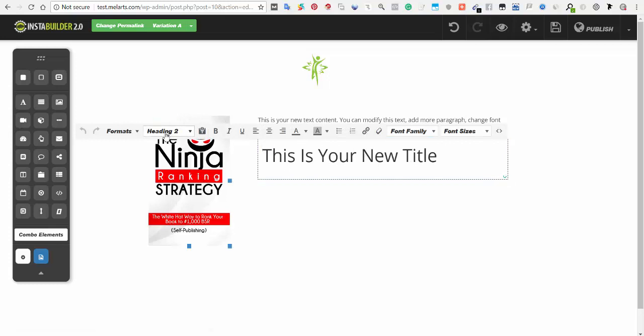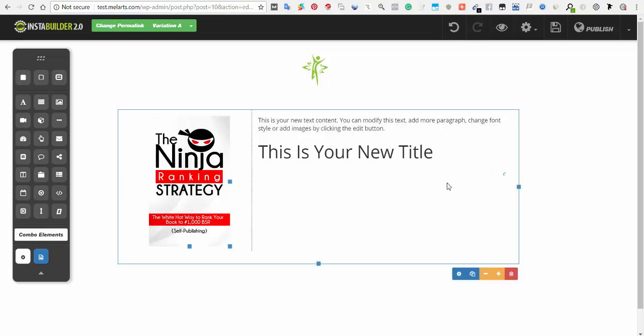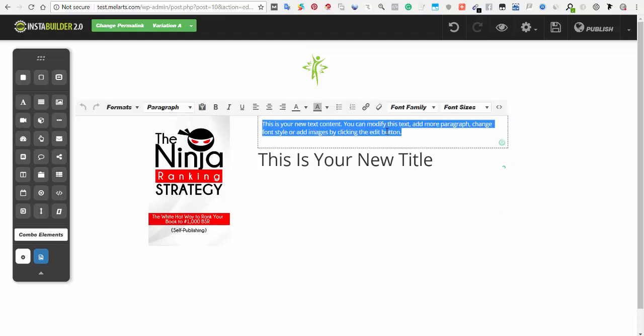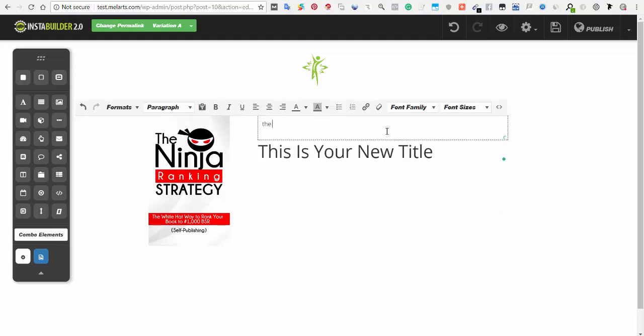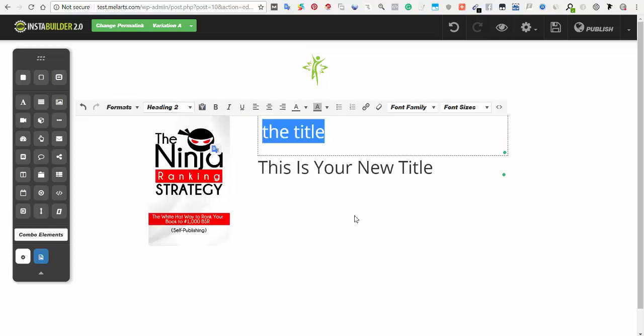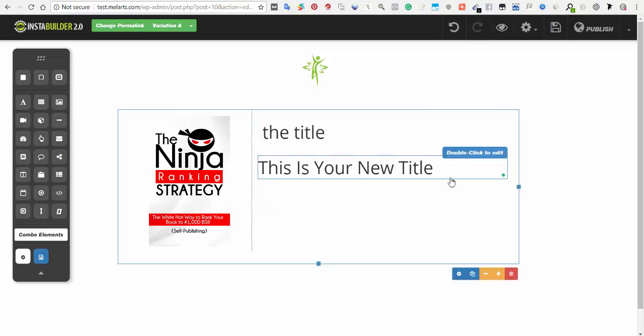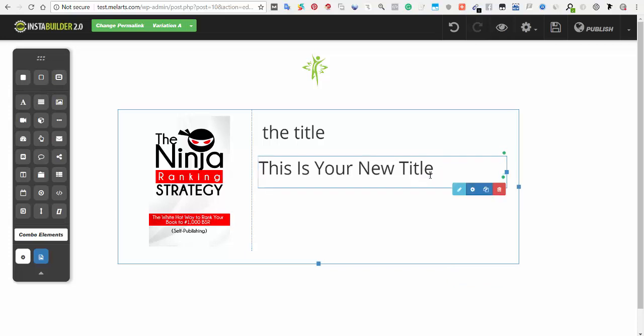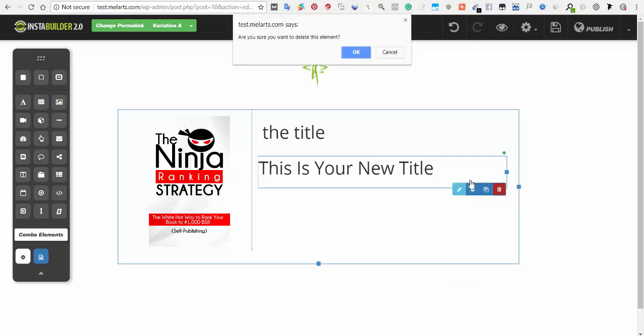You can see it's heading 2. Take for instance, let me show you guys with what is here, and let's say the title, and we can change this to heading 2. So you can see that both of them are same. Okay, so it depends on your preference, but both of them work the same way. So we're going to go ahead and delete this.